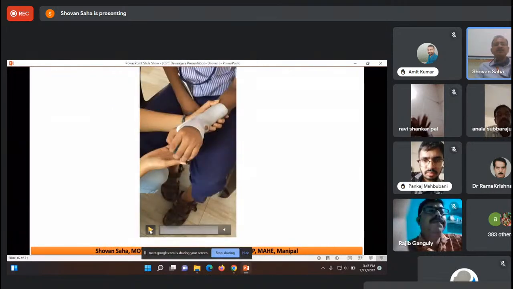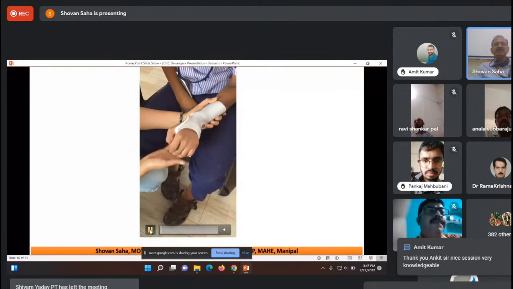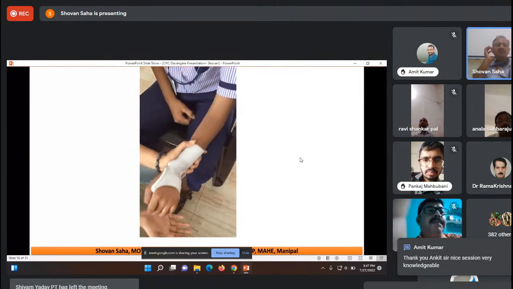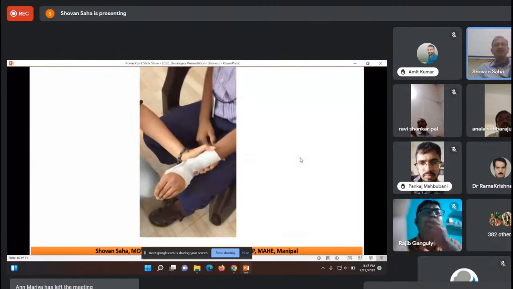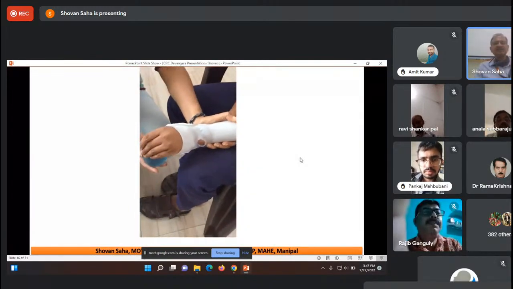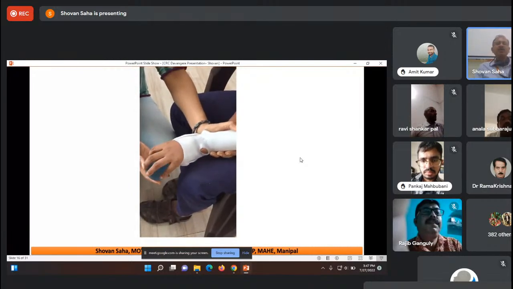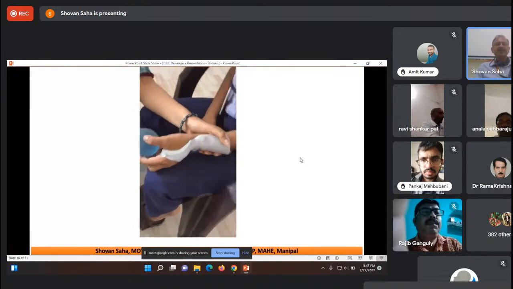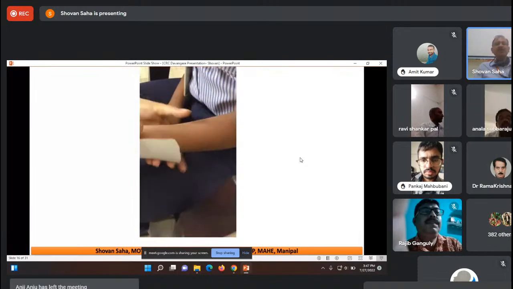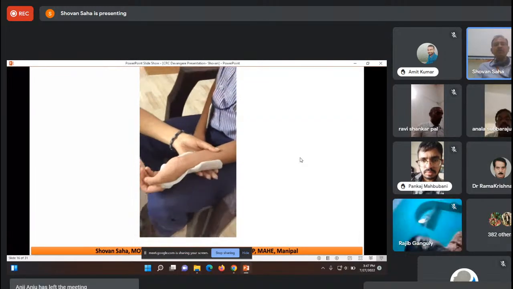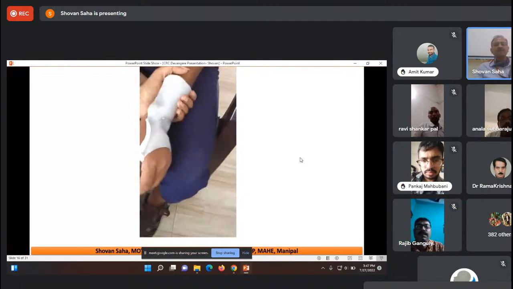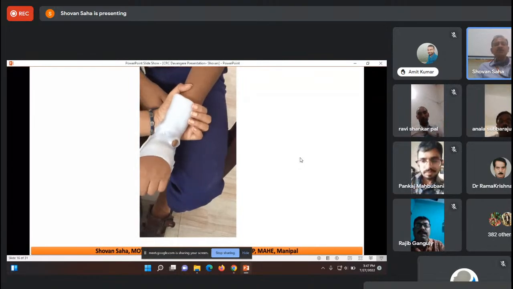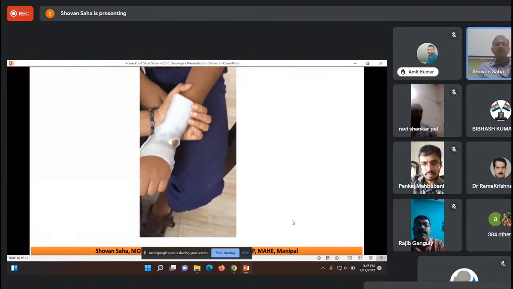This is how we try to see what would be the wrist extension angle that we are going to decide for this patient, where we can get optimum finger function. Less than that, you will be underperforming for the patient. More than that, there will be a sudden reduction in the finger opening. So to make that judgment is of critical importance.